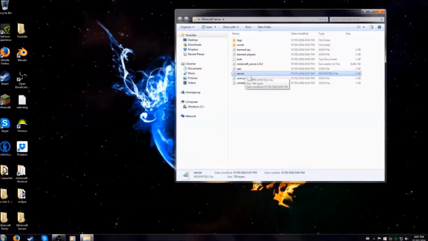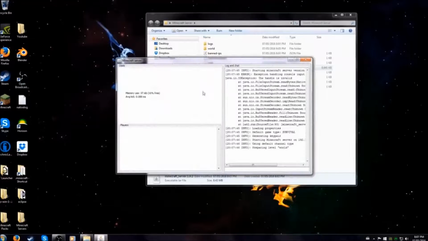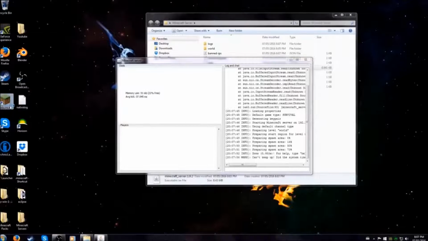So now that we've put in our IP address, what we want to do is start up our Minecraft server once again. So we can start this up now, and it's hooked up to your network now. Basically it's hooked up to your private IP, so anybody who's sharing your network, anybody who might be at your house using your internet, can now join your Minecraft server.